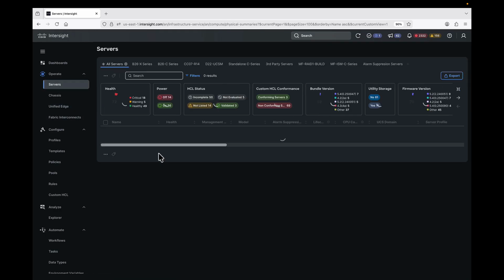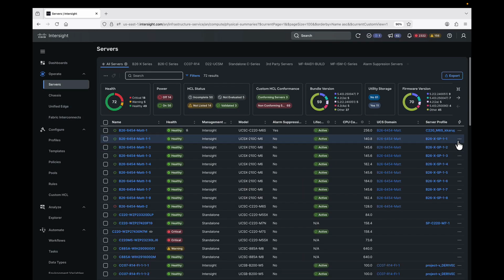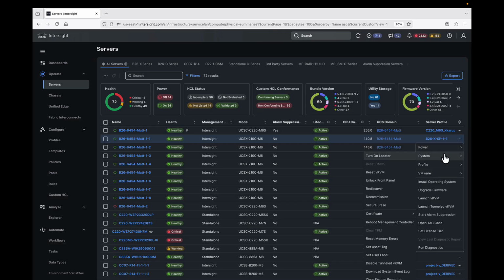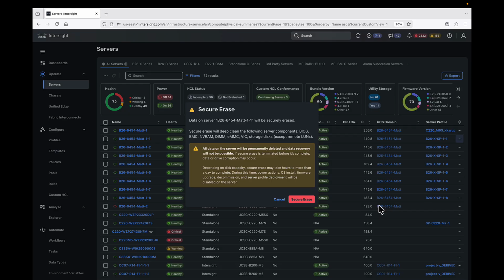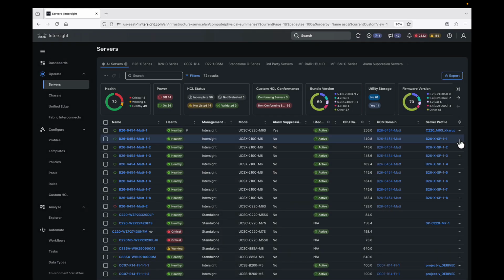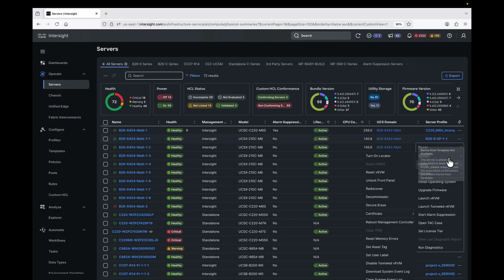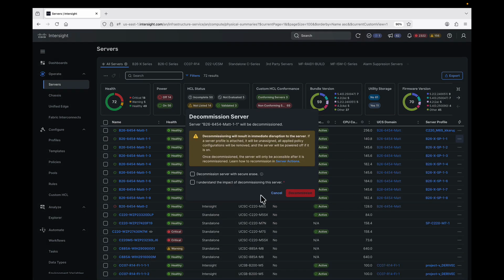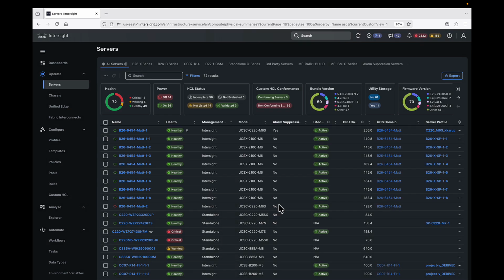I can go to servers, and as far as my server actions go, I can do a secure erase on the hard drive on that server. And I also can decommission that server.